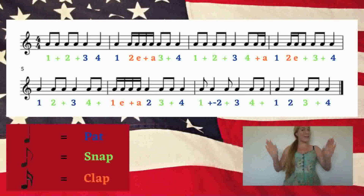Pat, snap, snap, pat, snap, snap. Clap, clap, clap, clap, pat. Snap, snap, pat. Snap, pat, snap, pat, snap, snap. Pat, pat, snap, snap, pat. Good, okay. Now, let's try just the second line by itself.